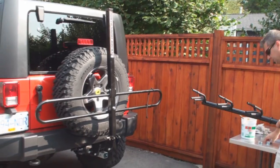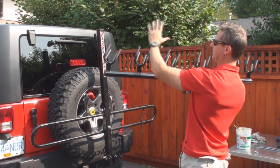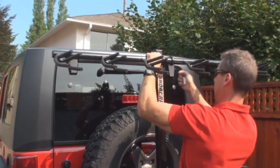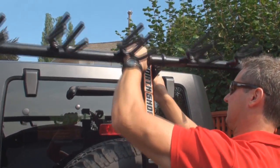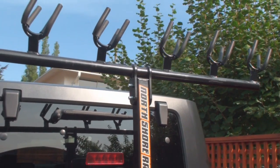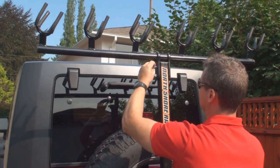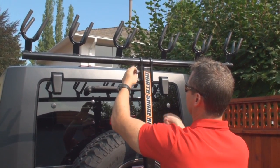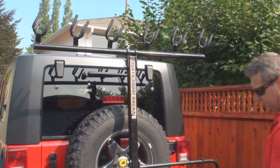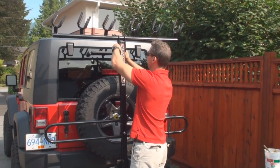And then the last component is the upper bar. There's 6 of these cradles here. They must face off to the right. 2 bolts, no washers. And then once those are all on, take 2 3/4-inch wrenches or a 19mm and tighten everything up.